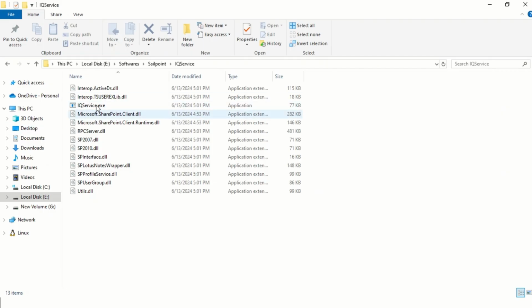The log file will be created in the same IQ service folder you created on the server. For PowerShell commands, the before or after script commands, you can also have the loggers here itself. If you want to create a home directory, mailbox, or any operations which require PowerShell, the loggers are placed in this folder. Whenever there is a failure, for troubleshooting purposes you can come here and check the loggers. Yeah, this is all about IQ service.